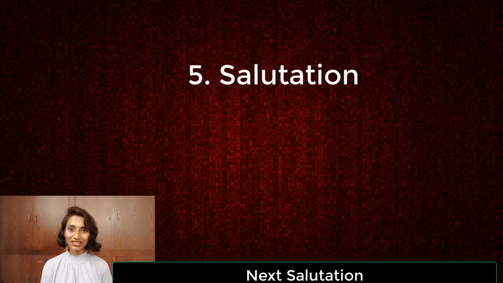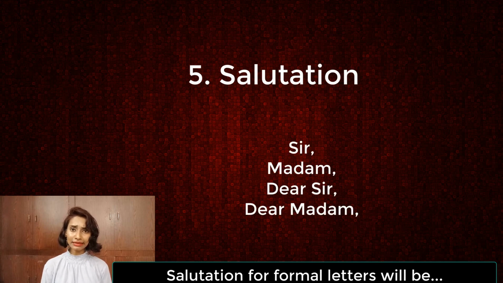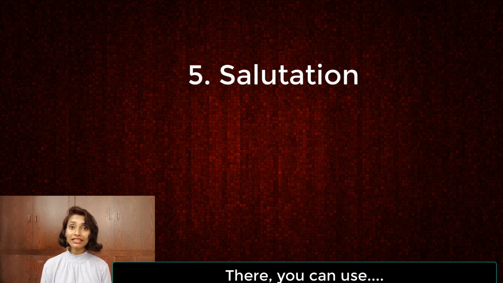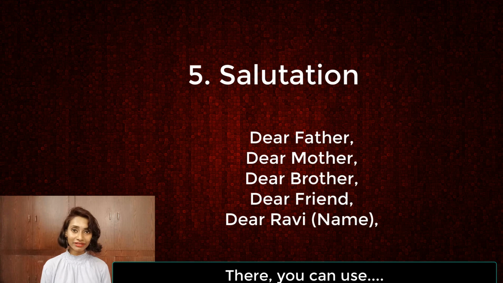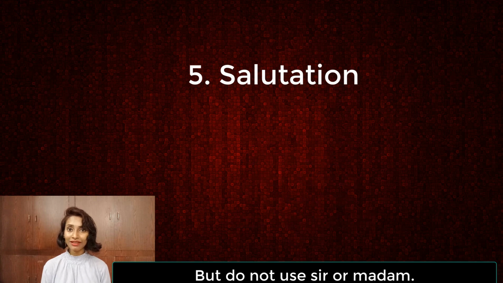Next, salutation. Salutation for formal letters will be "Sir," "Ma'am," or "Dear Sir" or "Dear Ma'am." Do not write "Respected Sir." However, salutation for an informal letter is different. There you can use "Dear Father," "Dear Mother," "Dear Brother," "Dear Friend," or "Dear Ravi." You can put in a name. But do not use "Sir" or "Ma'am."